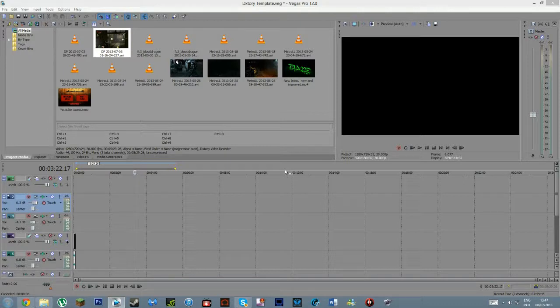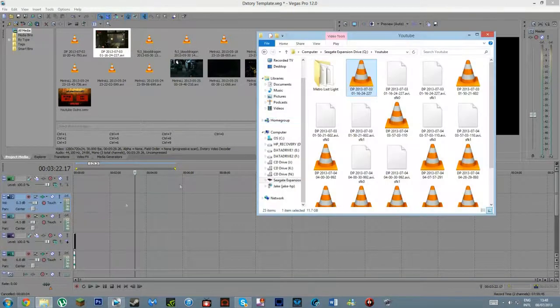Today I'm just going to be showing you guys the best Sony Vegas rendering settings from 2009 to 2012 versions. I'm pretty sure these settings apply for 2009 versions. If not, I'm sorry. Just follow along and try and get in as many settings as you possibly can. So the first thing you want to do is open up obviously your Sony Vegas and then drag and drop your video in there.